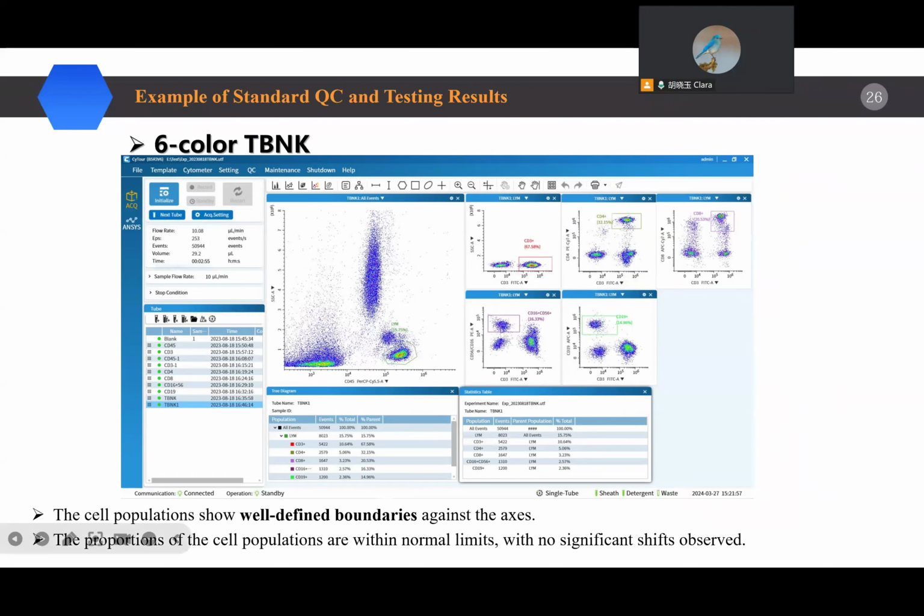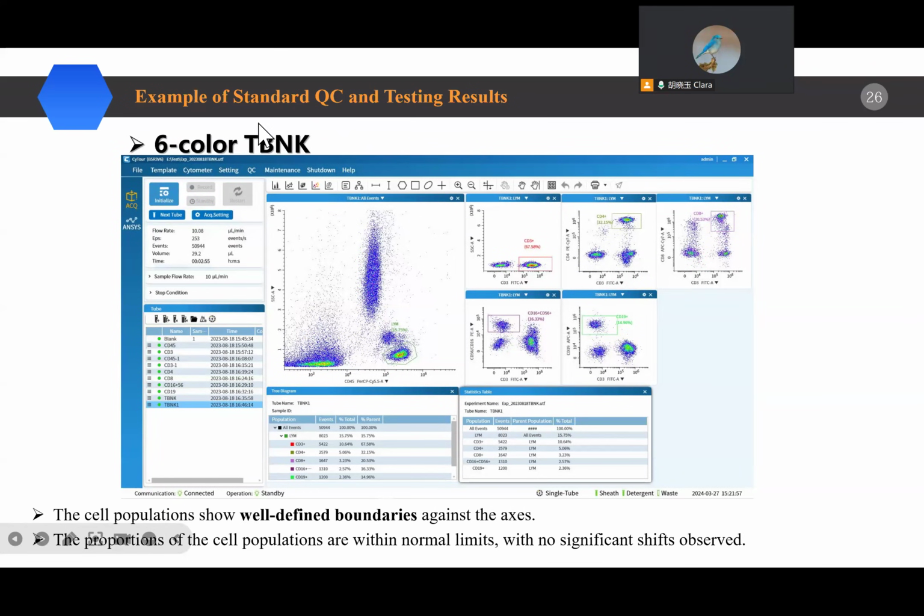Okay, after learned how the electronic signals worked, let's see the real results. This is the result of the TBNK test.